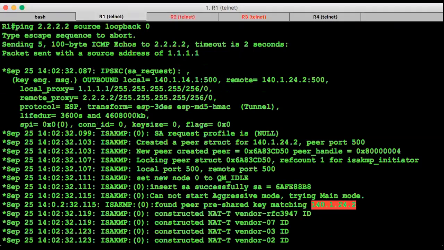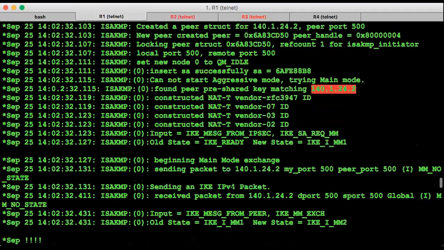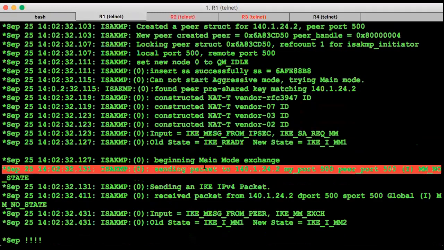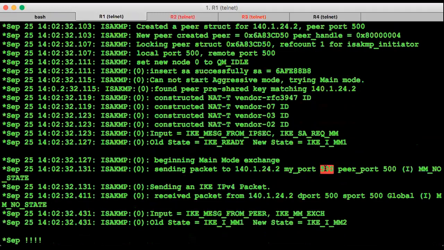Now you will see somewhere "sending packet" to port 500. IPsec, or ISAKMP, uses port number 500, so if there is a firewall, it should be allowed.